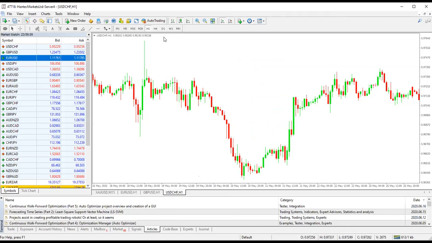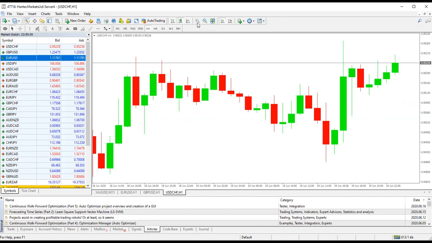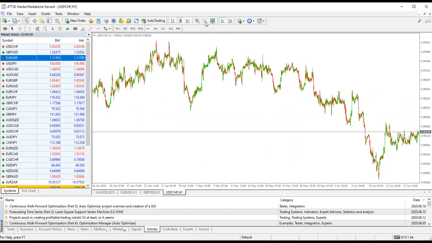Now let me quickly teach you how to use the function. Now this is your time function. You have your 1 minute, 5 minutes, 15 minutes, 30 minutes. Now this is where you put it for candlestick. You always use candlestick. This is where you zoom in, and this is where you zoom out.